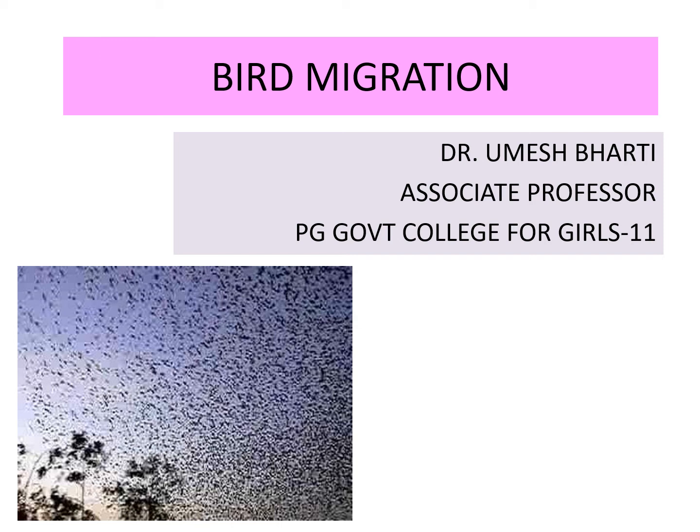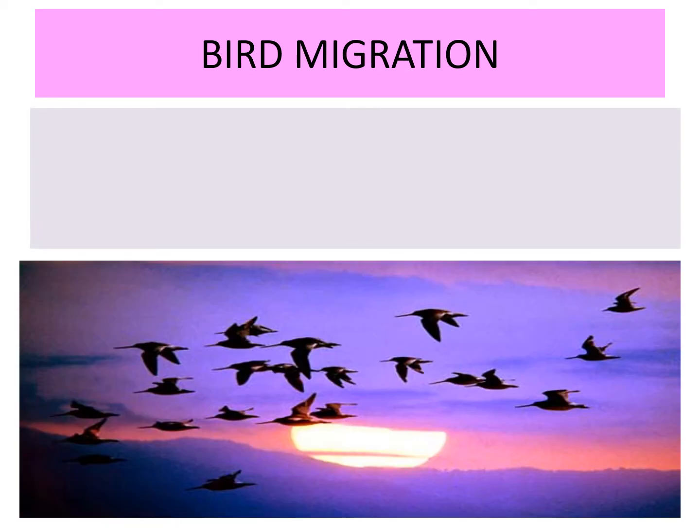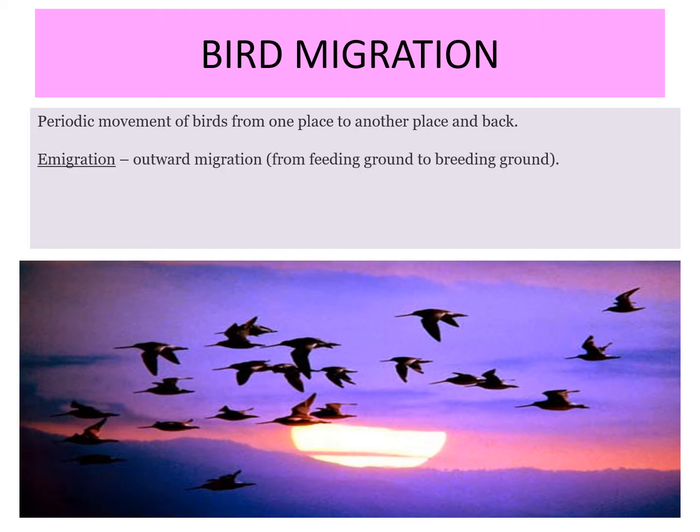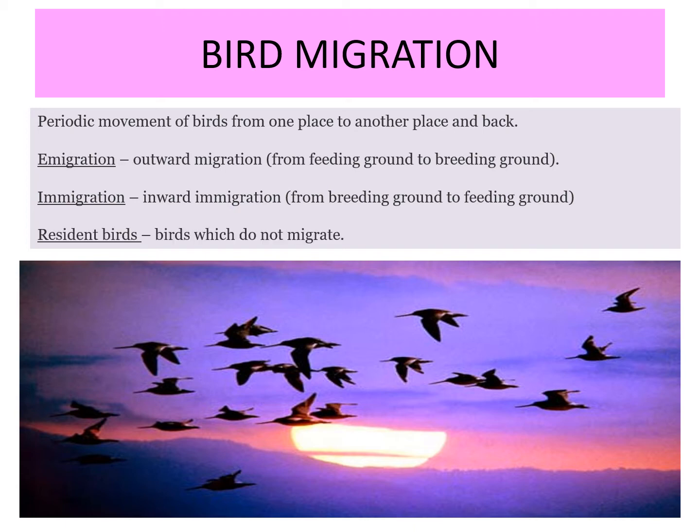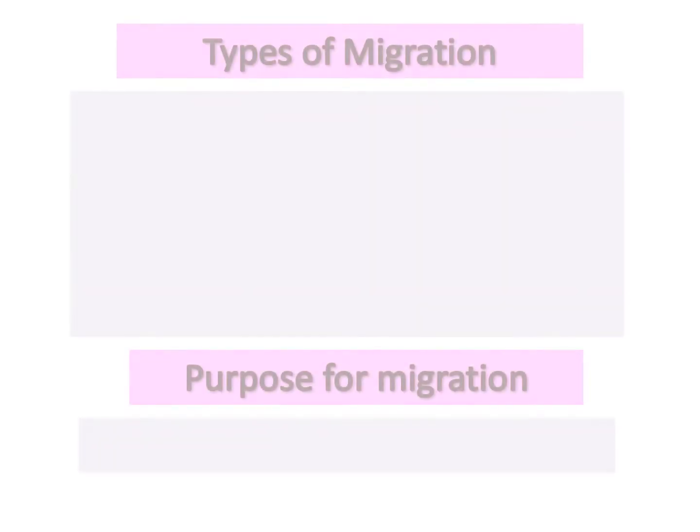Good morning, students. Our today's topic is a very interesting topic, that is bird migration. Bird migration is the periodic movement of birds from one place to another and back. This is different from immigration and emigration, where individuals permanently move from one place to another and don't come back. The resident birds are those which do not migrate.